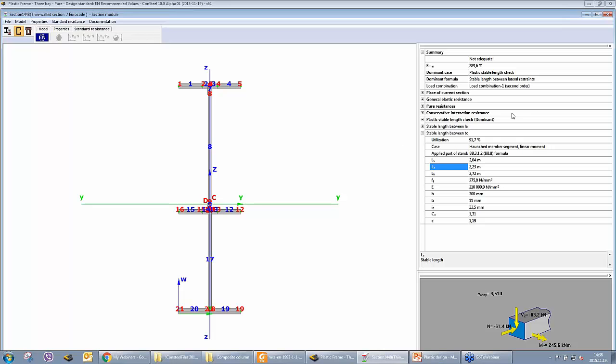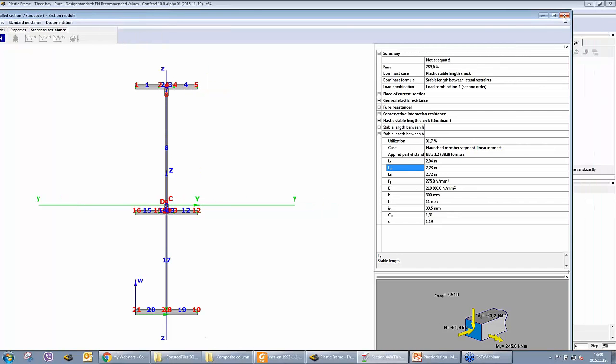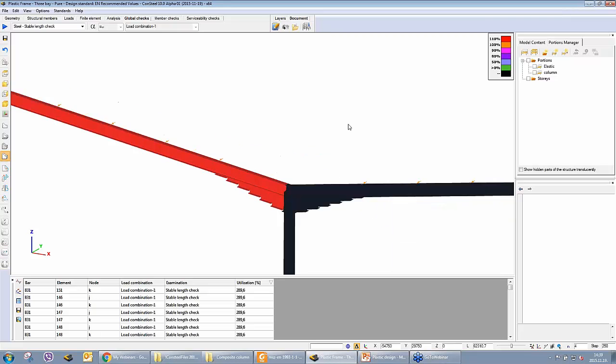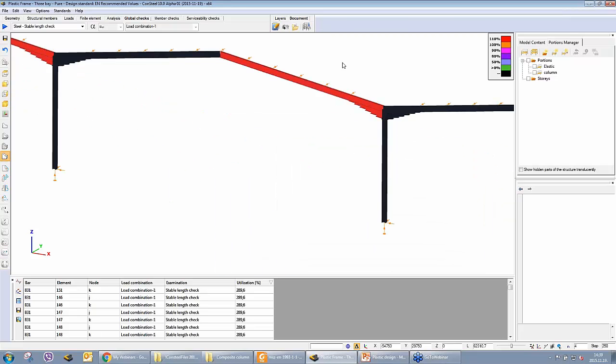So it is adequate now. That is what the conclusions are for our beam. We have to put somewhere inside this region a restraint to the tension flange, and we have to put somewhere here, for example to here, a restraint to the bottom flange, in order to decrease the unbraced length between the torsional segments. So this is for the beams. It is the same for the other beam.